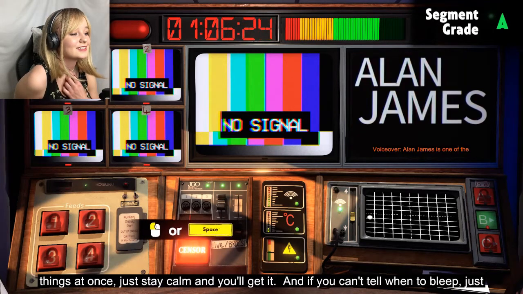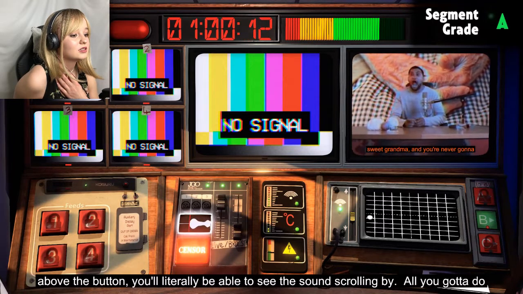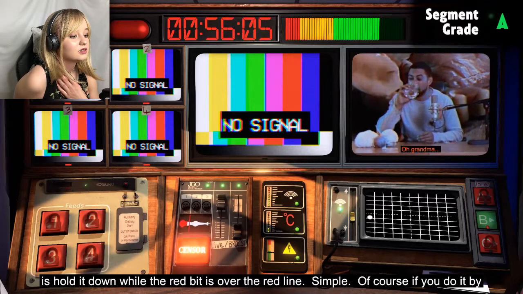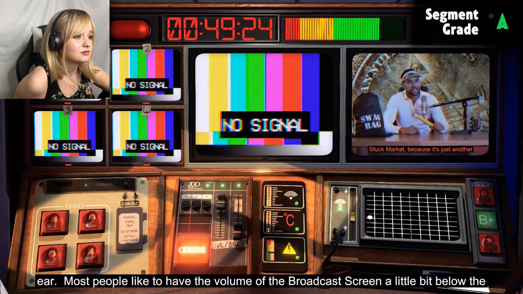That sounds so hard. And if you can't tell when to bleep, just above the button, you'll literally be able to see the sound scrolling by. All you gotta do is hold it down while the red bit is over the red line. Simple. Of course, if you do it by eye, you'll have to take your eye off the screens. That's why real professionals do it by ear.